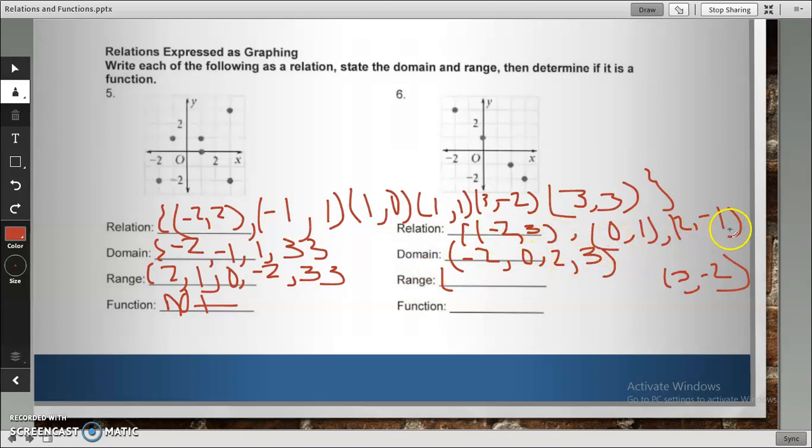So let's say we'll start here at -2, -1. Notice they don't have to match, right? I'm just listing out the numbers that are in my range and then listing out the numbers that are in my domain. And then I have 1 and 3. So for each input, there's only one output, so this is a function.